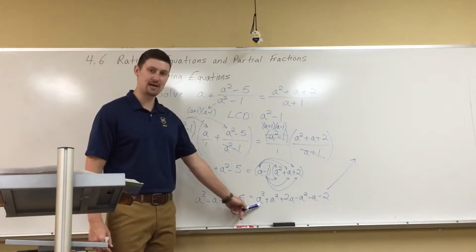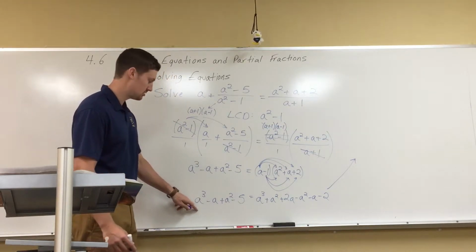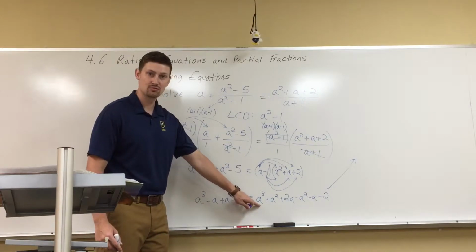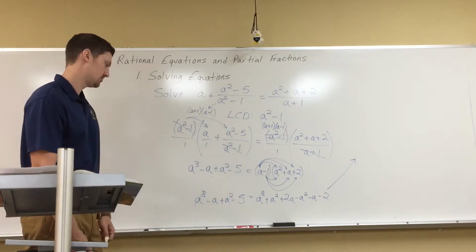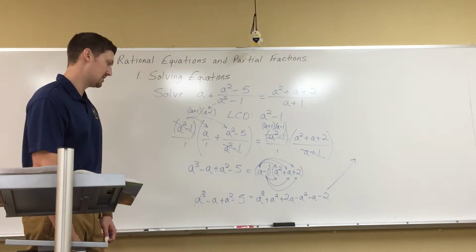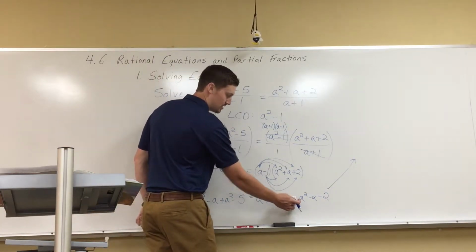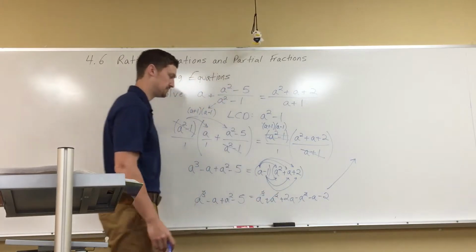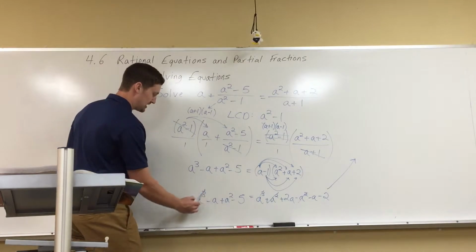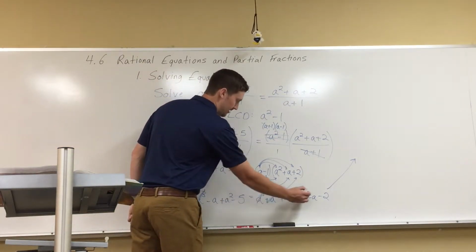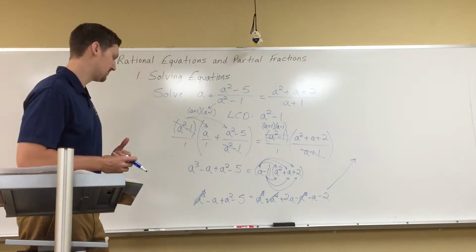A cubed, what's gonna happen there? If I subtract A cubed from both sides, they cancel. Okay? What else could we do? Let's look over here. Plus A squared, minus A squared, cancel. Okay? That's good for now. Let me darken that up a little bit. We canceled there, there, there, and there. It really doesn't matter what you do in a certain order, as long as you're following the math rules, it'll work out.